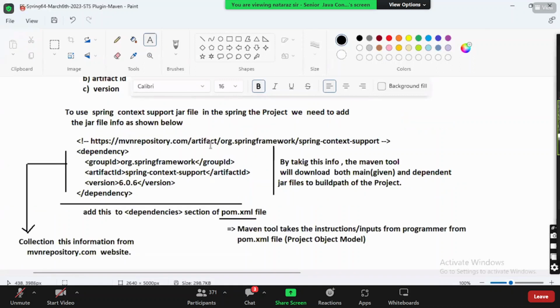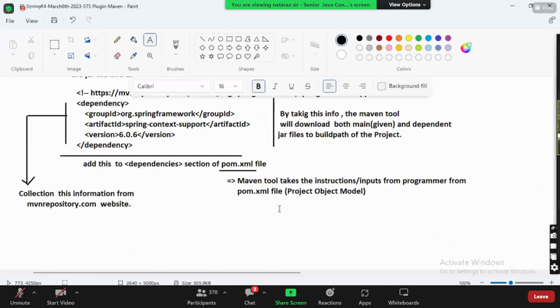If you want to add plugin related information also, you can get it from the mvnrepository.com website. While creating one Maven project, if you want to add another project's support, that information also you can collect from the mvnrepository.com website. Everyone understanding my statement, guys?